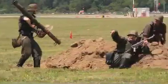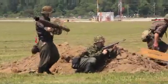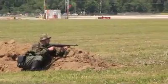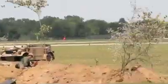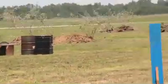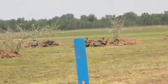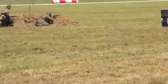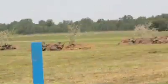The Americans have a nice collection of vehicles here in addition to the Jeeps and the deuce and a halfs. They've got some M2 half tracks, which are an armored car used for armored personnel carrier. This 251 that's in front of us has a crew of a driver and a radio operator, and it carries a full squad of 10 men, and it's rather small inside once you put 12 people inside of there.